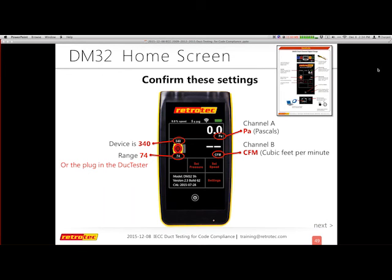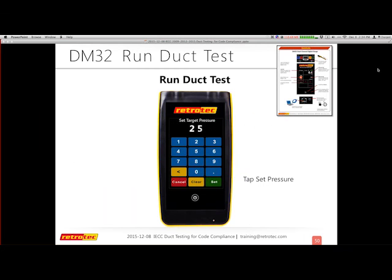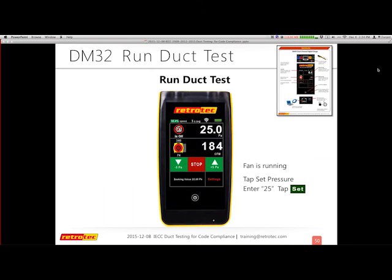Okay, so I confirmed my settings. I made sure everything was correct. Basically, to run a test, I hit set pressure. I enter 25. It doesn't matter if you're pressurizing or depressurizing. The gauge knows what you're going to do, and it's up and running. So here I'm performing a pressurization test because it's 25. If it was depressurization, it would have been negative 25.